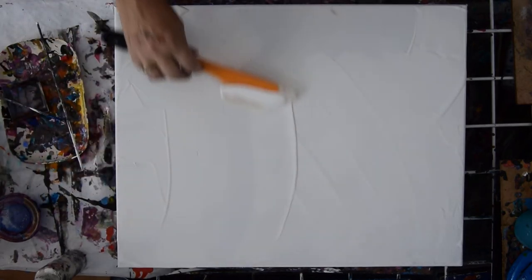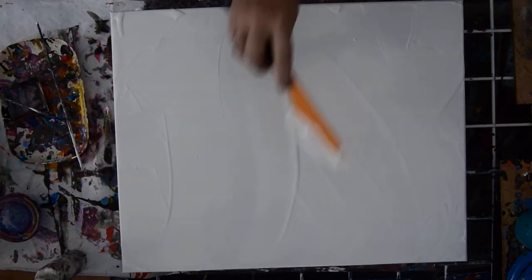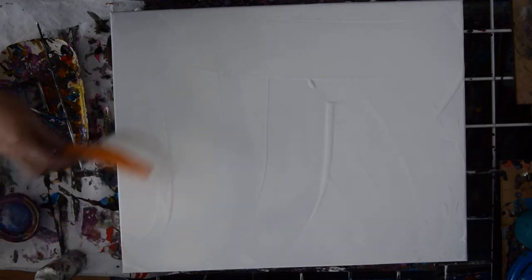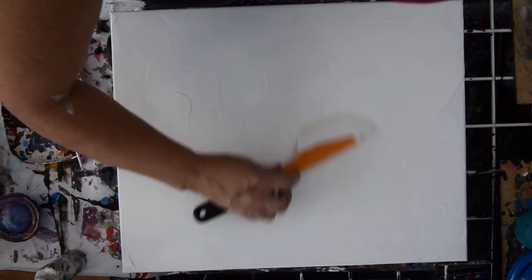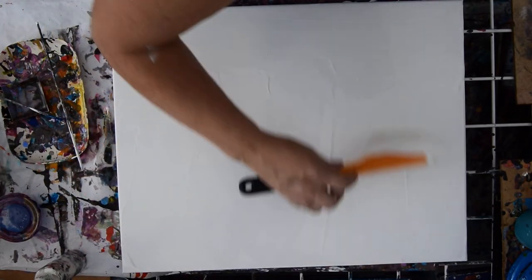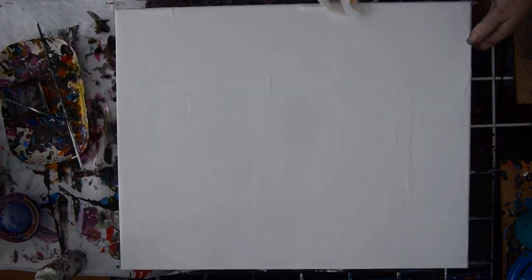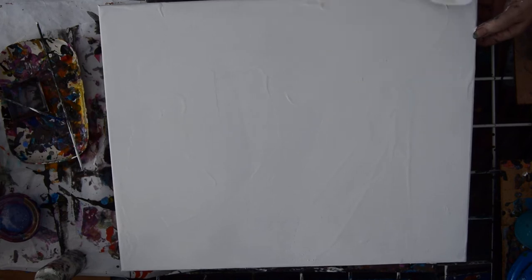Let's see what happens. I have two containers I'll show you in a second. One with a little, one with a lot. I don't know what's gonna happen. I just want so much to use them, and I wish I could get them to come out of the container right like they are, but that's probably more than I should expect.